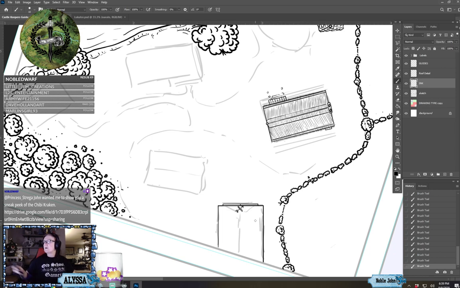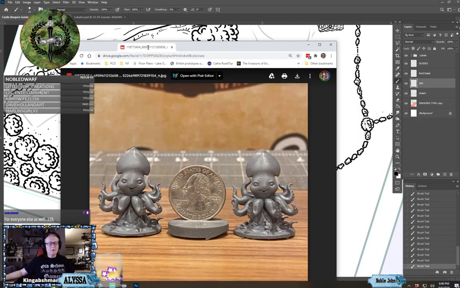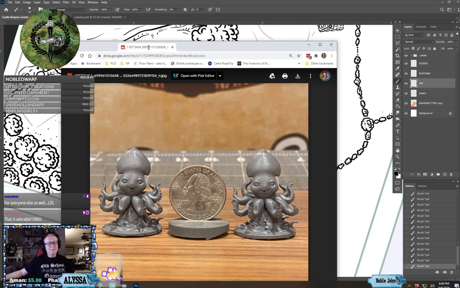Kraken. Have I seen this chippy cracking? Oh, look. From Noble Dwarf themselves. Who dreams up this stuff? That's too cute. That's too cute.